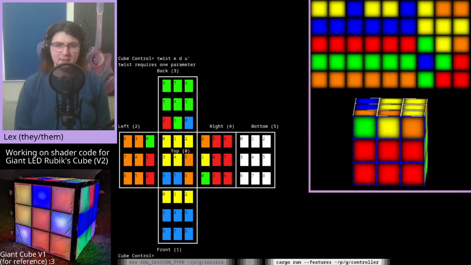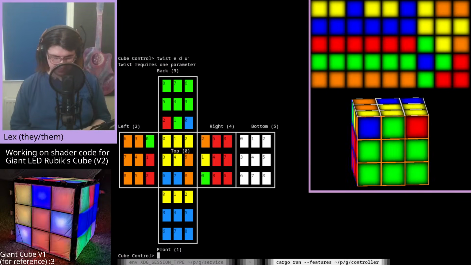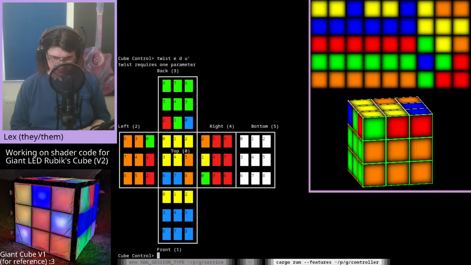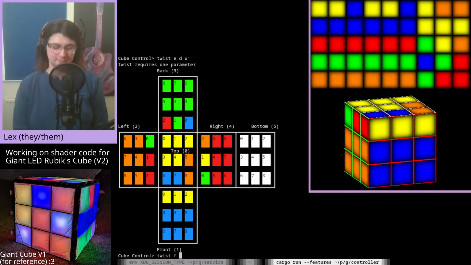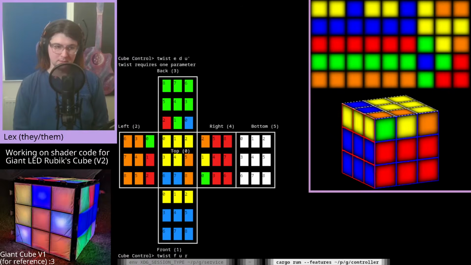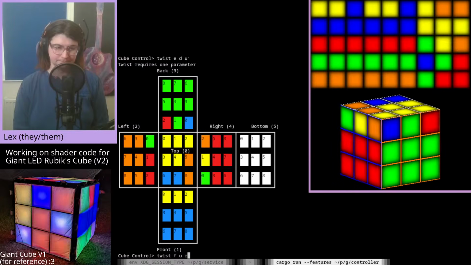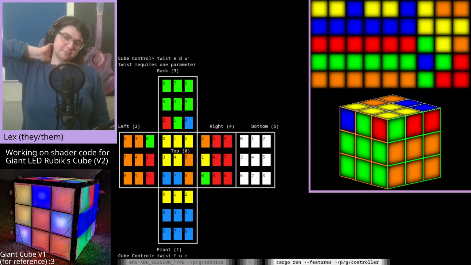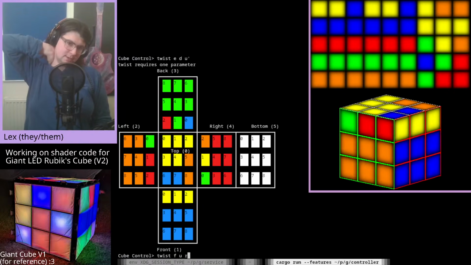Never mind. So now it's F U R. Yeah. F front up right. There is a notation that lets you rotate the entire cube.